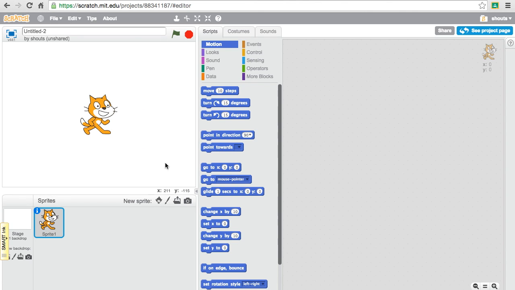But what it means is if you look at this on our Scratch screen where we have an x value and a y value, it corresponds with wherever the cursor is. So right now I'm going to point at the cat's nose, and you'll see the value of where that cat's nose is: 14 on the x and 15 on the y. So that's pretty close to the middle of the page.